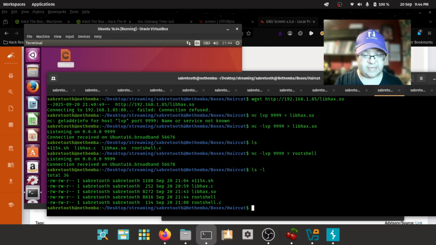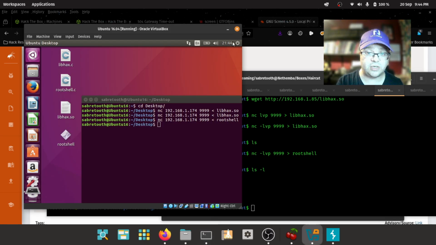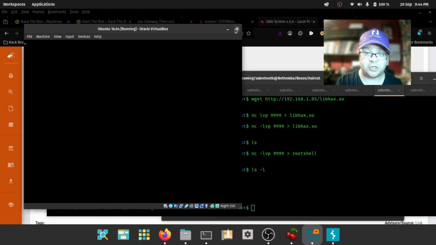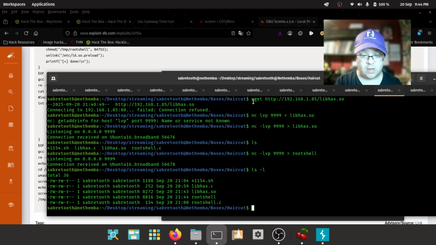Good. And if I do ls -l, you can see that libhacks.so and root shell both have data in them. So that's good. Let's get rid of Ubuntu for now because I really can't be bothered to deal with it anymore. So I'm going to shut you down and get rid of you.